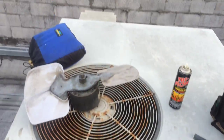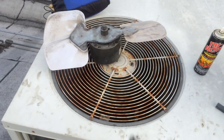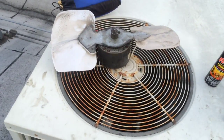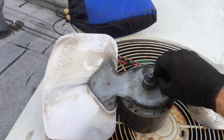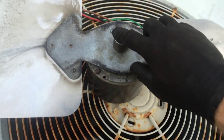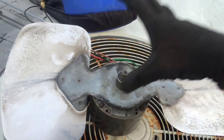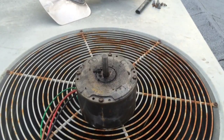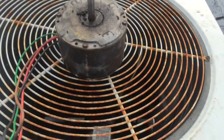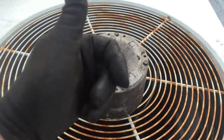All right, here we go. So got it all recharged. That motor is done. So I got the green light from the owner to replace it. I got it pulled out and the blade dropped down. You can see it's kind of mushroomed. I'm gonna get the file on it real quick, get the blade off. Okay, got the fan blade off the motor. A little file, a little sandpaper, the end was mushroomed, comes right off.